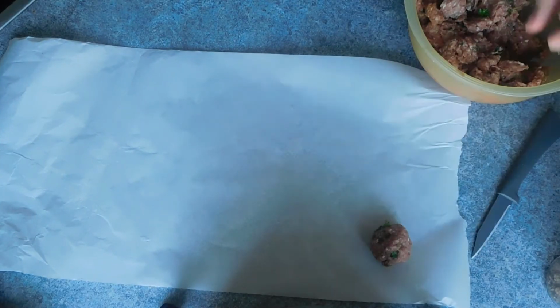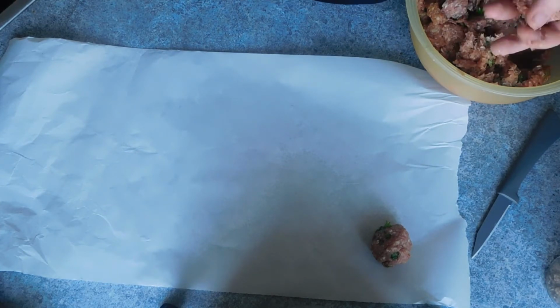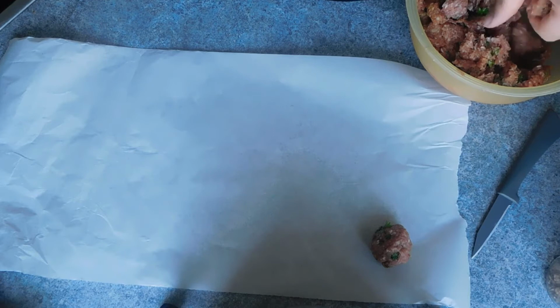Now once again, if you don't like to handle raw meat, you can use an ice cream scoop to portion and shape the meatballs. This is good as it keeps them all mostly the same size and they're all pretty much shaped into balls in the process.